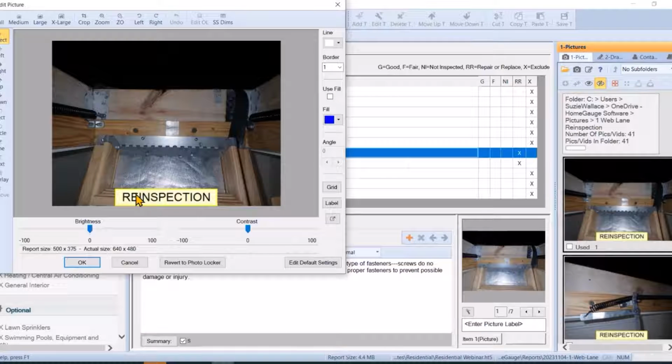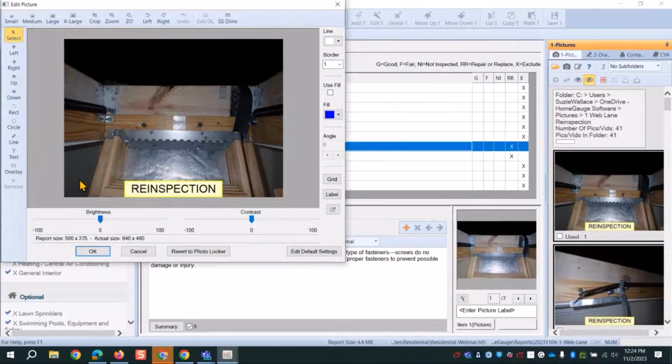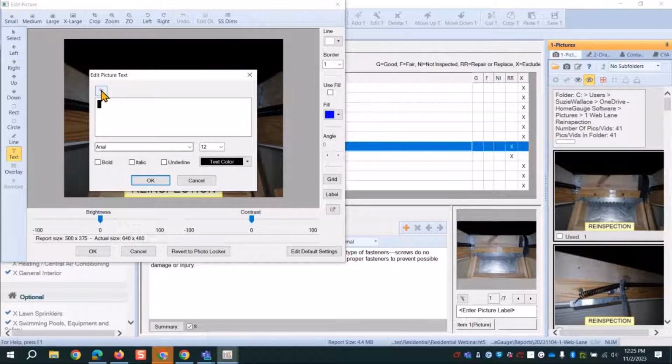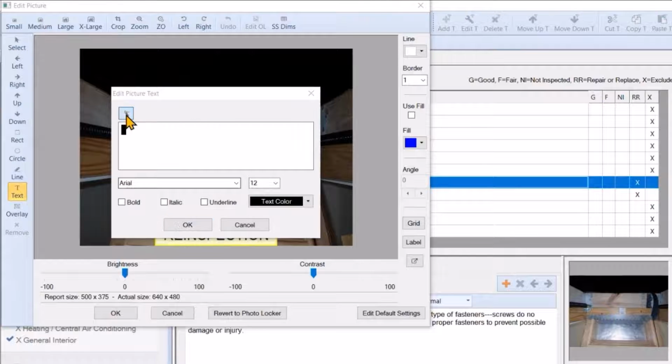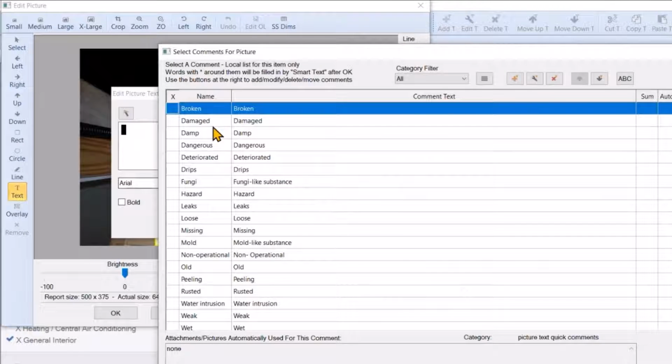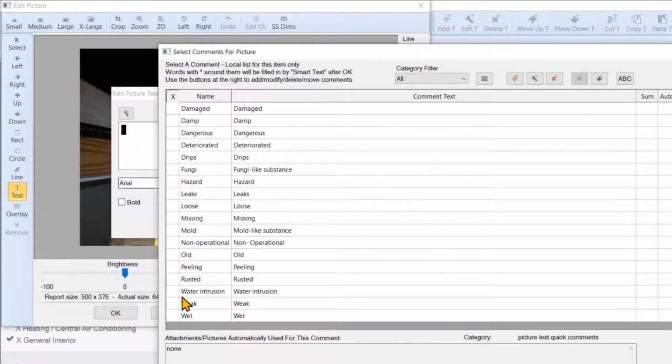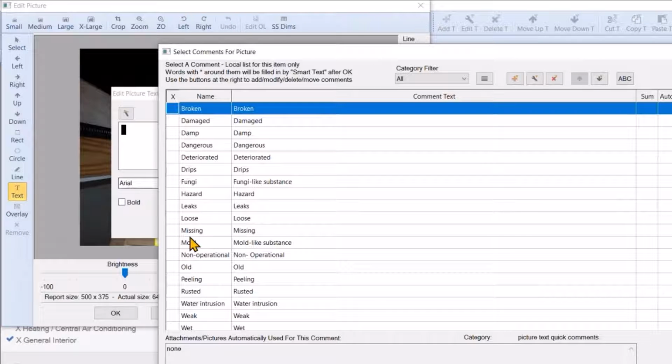I'm actually using a reinspection demo, so this was already added in there, but it's really easy to add, and I think it brings clarity and really makes the picture pop. It's super easy. You just hit text, click wherever you want to add that reinspection, and then you might have a smart text for reinspection as well. So let's see if we've got one. I don't have one, but I will be using it over and over.